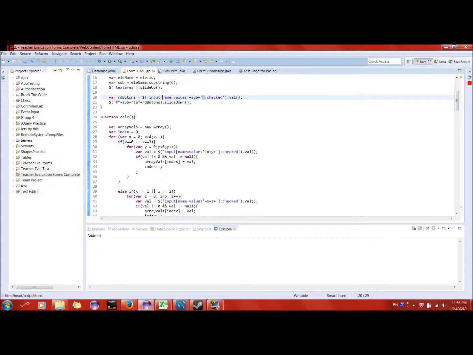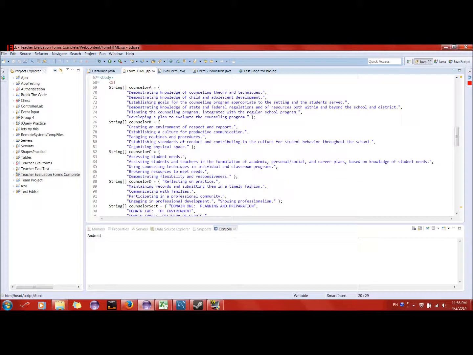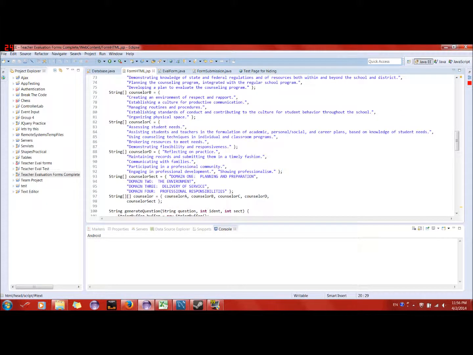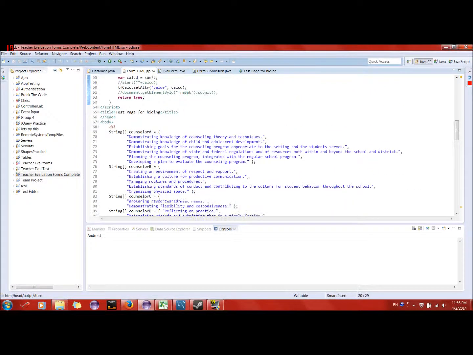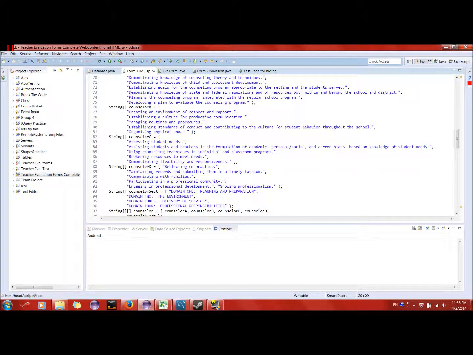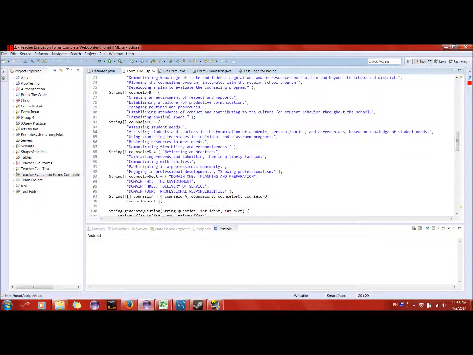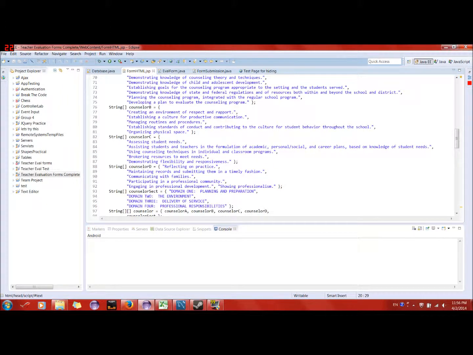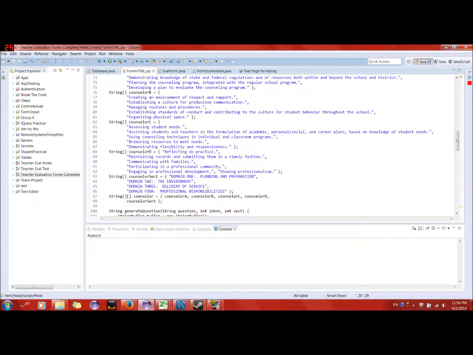So the idea behind this is, since the way the forms are developed are a bunch of different sections of forms, I have right here a set of arrays. I hard-coded it in for now, but the client may choose to do it a different way. That's up to them. I'll be performing tech support on it as long as they need it. But as it stands right now, this is a counselor form that I coded in, which has A, B, C, D, and then section titles. And then those are all put into a set of counselor objects.